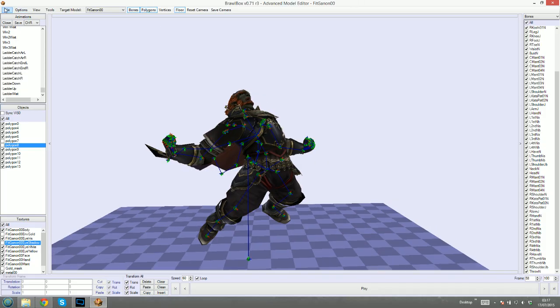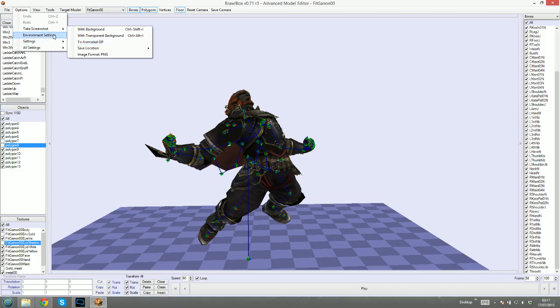I guess the final thing to look at is the stuff here. So we obviously have a file menu, which to be honest you don't really need to fiddle with. Options: you can take screenshots with this version of Brawlbox, with or without the background. You can also create 60 FPS animated GIFs. That's how I often create Giphy GIFs of my animations. If I'm not doing it directly from Maya, I'm using Brawlbox to create the animated GIF.